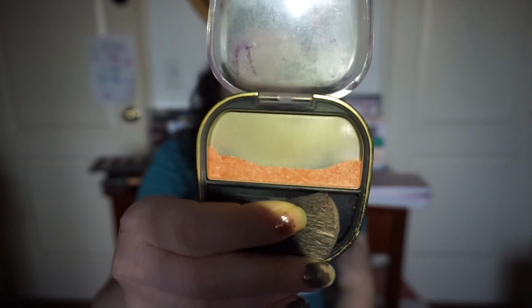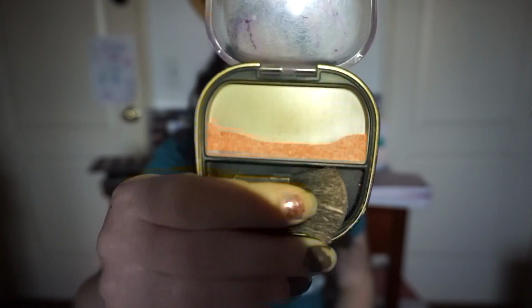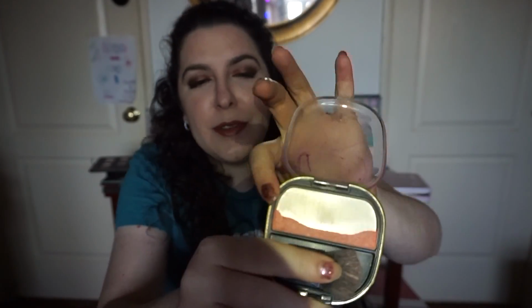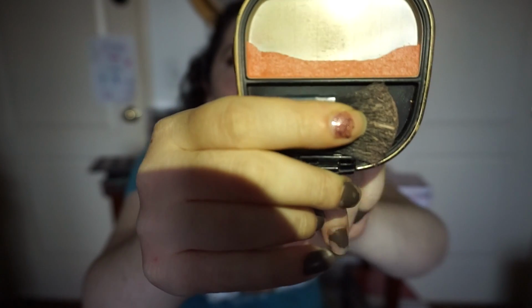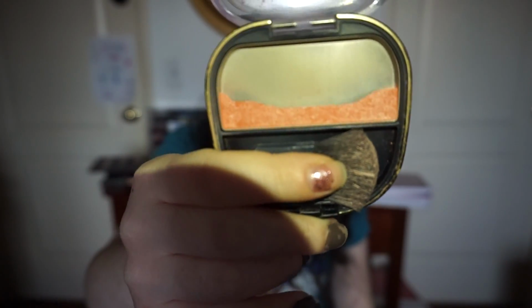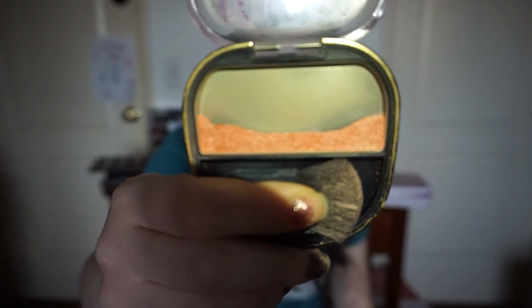This was one that I was really hoping to finish this year, but did not happen. I made a really good fight though. This is the Max Factor blush that I've been working on all year. I was specifically working on this side at the moment, and it does have a really good dip going on that side, but I am going to take a break from this because I'm really tired. I've been using this for the past 2 years. I did make really good progress though.